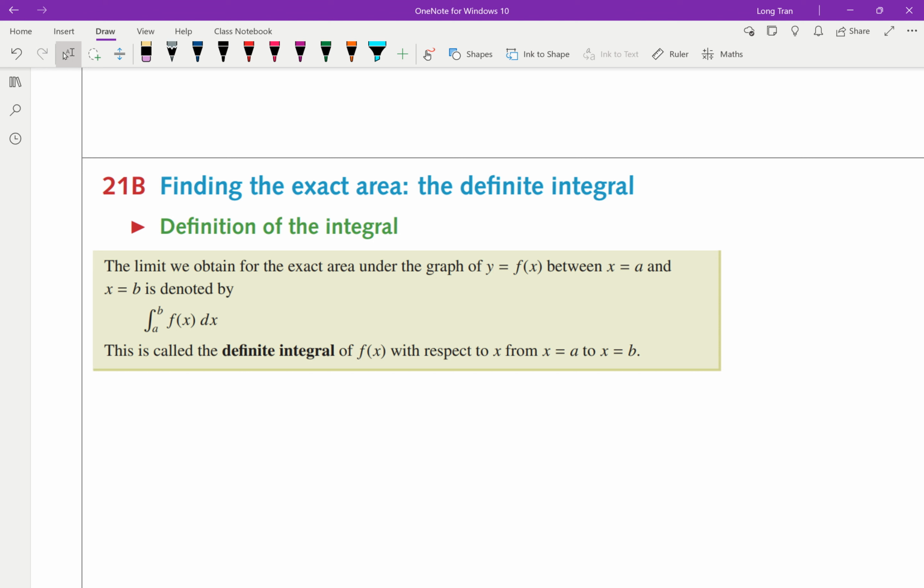Okay? Definite integral talks about, it's like your differentiation. You found the gradient function, and then to find the gradient, you have to sub in a value, right? Same thing with this one. Antidiff. What's the point of antidiff? It actually finds the area under any particular curve, and to find that value, you need an interval. Okay, so here's an example.